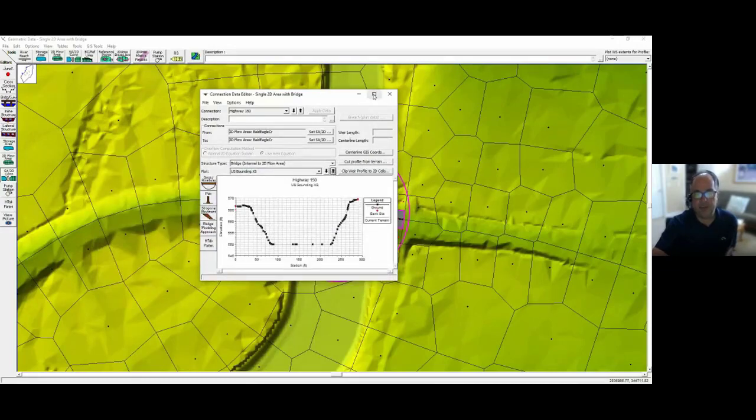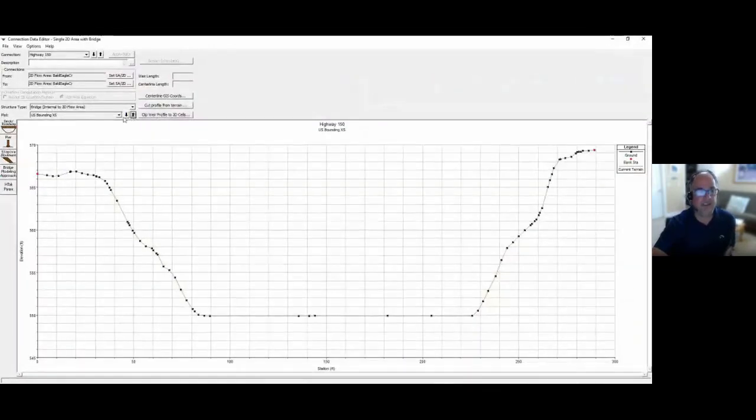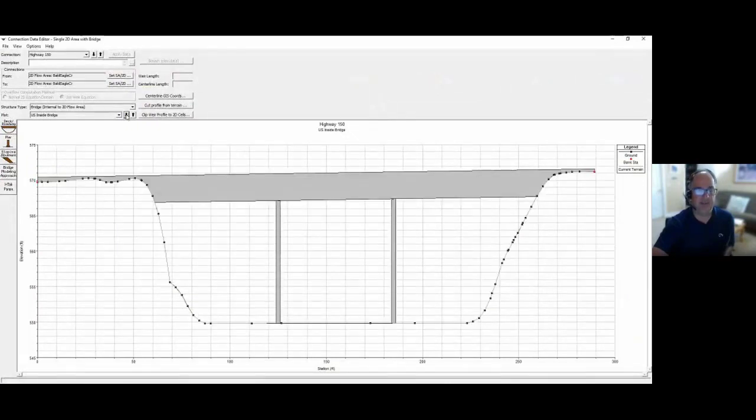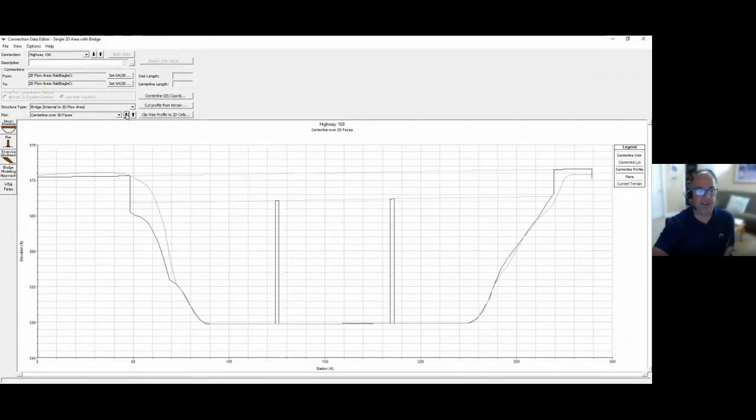So here's the upstream internal. Here's the inside, upstream, inside, downstream. This is the center line. Now, what I like to do, look at the center line, is like, what is called center line weir? Well, that's what it's going to use for the weir profile for the bridge, because that's what you entered for your station elevation data. And this is the low chord of the lid that it's going to use.